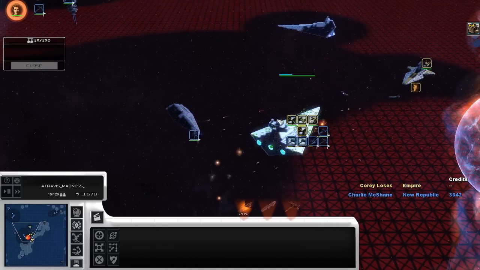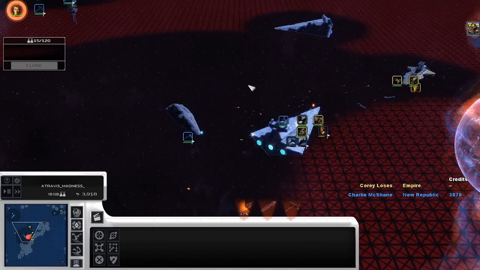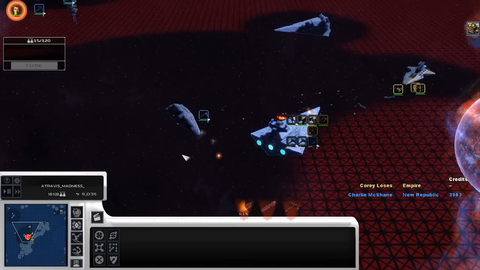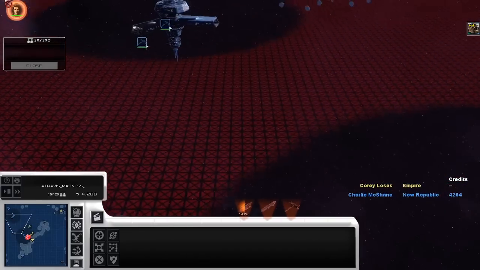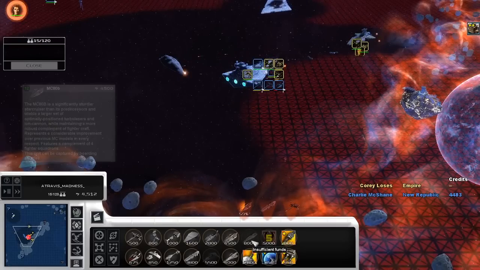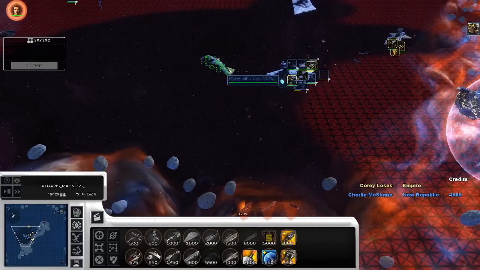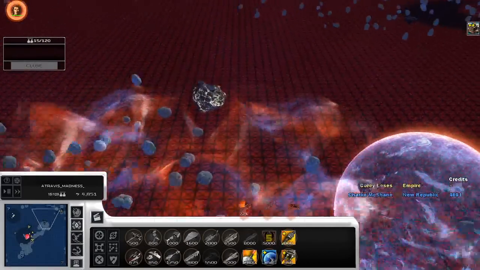So the MC-90 isn't going to do much against this Imperial 2. That's actually one of your better ships. It's really tanky. It doesn't have the most damage, but in a one-on-one fight, they can usually stand up to or even beat Star Destroyer 2s. Like a lot of the New Republic ships that you get to in higher tiers are kind of built to be Star Destroyer killers.